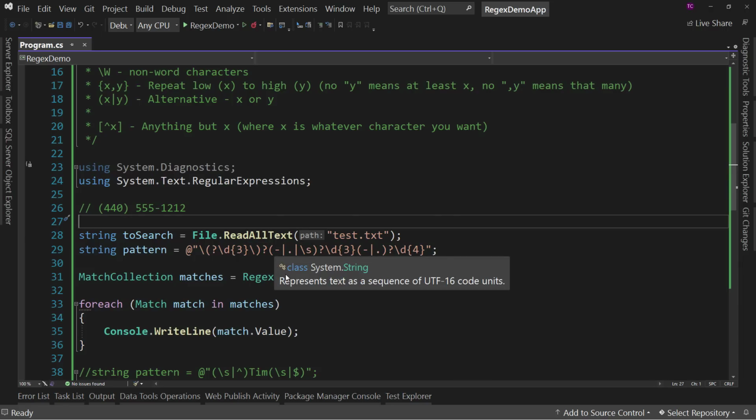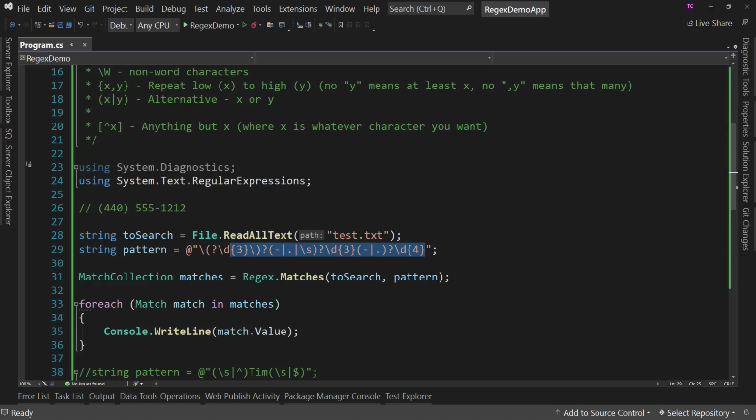It's just, it looks ugly. It's not easily human readable. You don't just look at this at a glance, at least I don't, and go, oh yeah, I was looking for phone numbers. That's hard to do. But when you start to slowly build it up over time, you create this complicated statement that does exactly what you're looking for. Now, we could make this even more complicated, and if I was going to create this for a customer, I probably would make it more complicated.